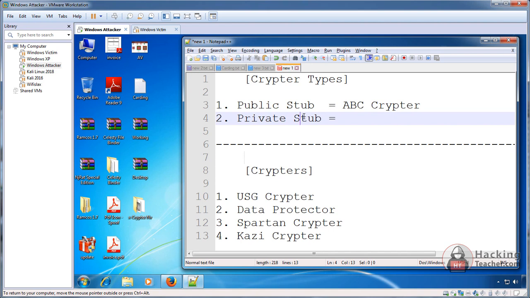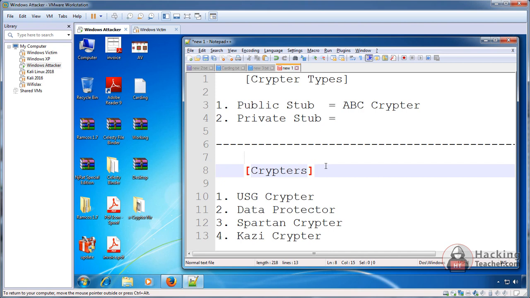Now what cryptors are available in the market? There are hundreds of cryptors available. If you go to hackforms.net, or a lot of other sites, basically you just have to Google FUD cryptor buy or undetectable cryptor buy. You'll see hundreds of sites. I would not guide you on which website to buy from and which not, because every website is different.